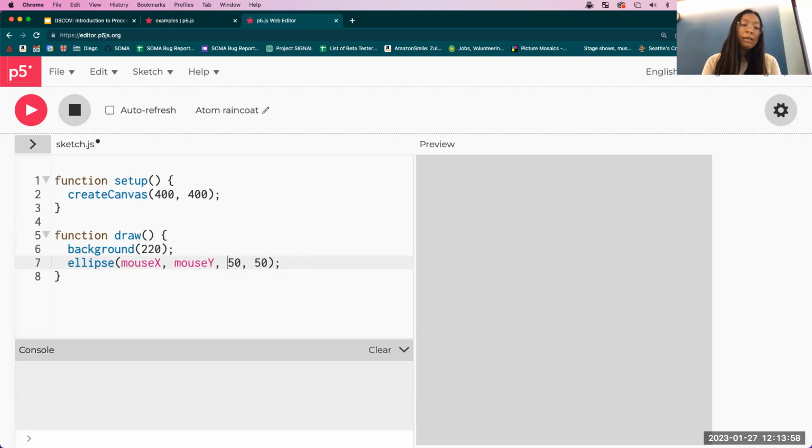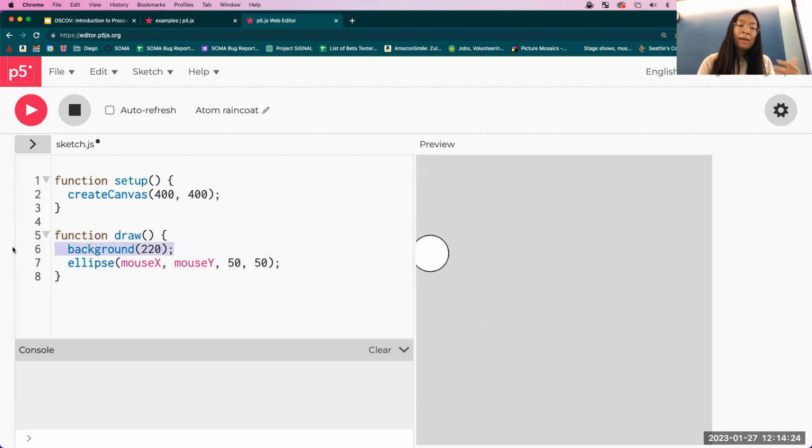It's going to create an ellipse with the center at point X and Y of my mouse. And it's going to be of size width 50, height 50. So let's play and see what happens. So it's drawing every frame, the background, and then the ellipse.